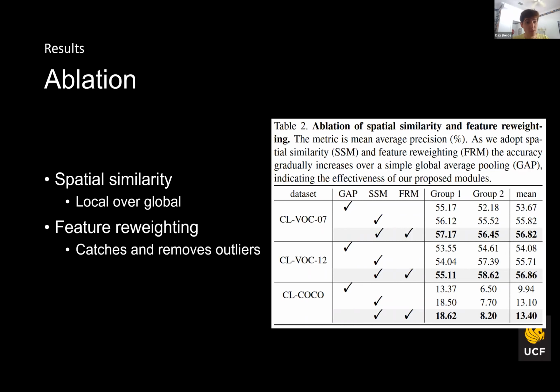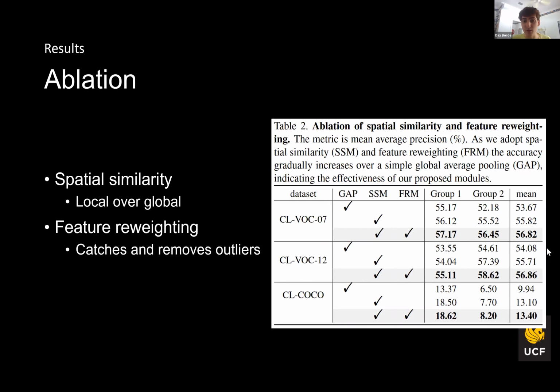They found that that works significantly worse than local spatial similarity, which is comparing the query image to each support image individually and combining the features after the fact. So they find that local is much better.